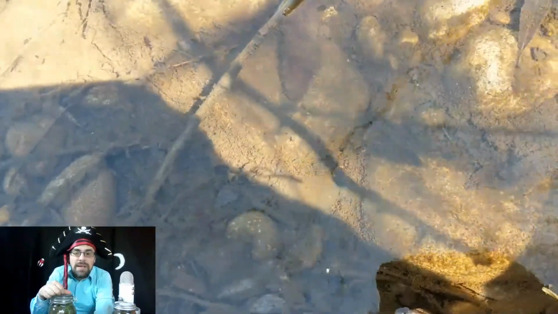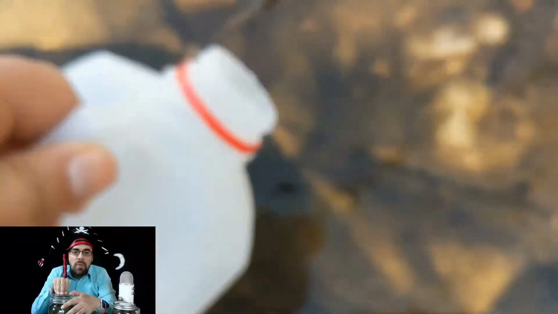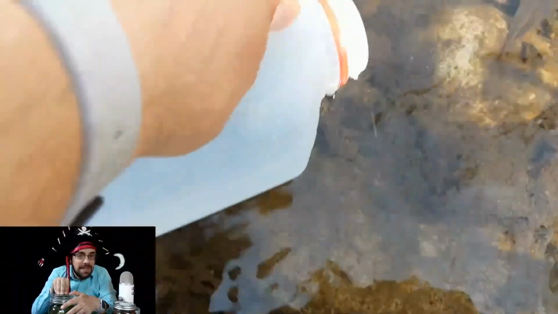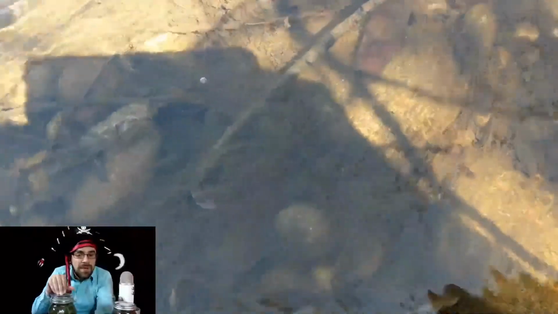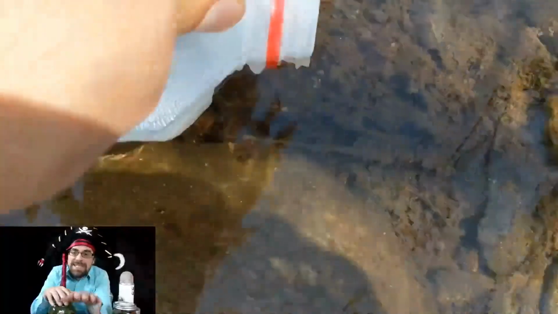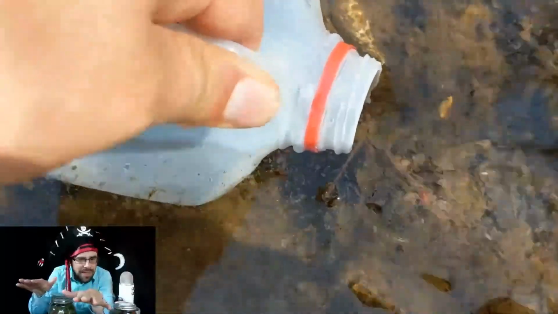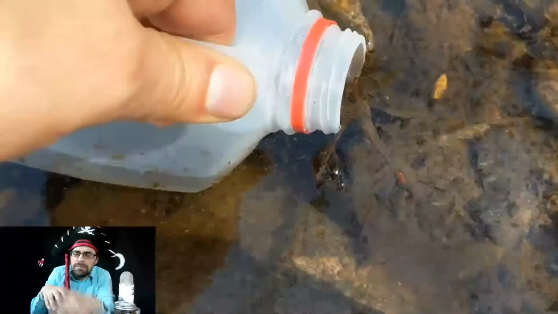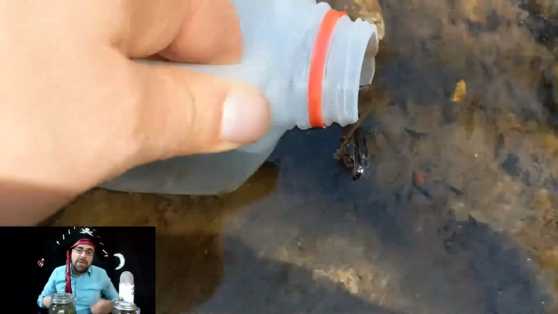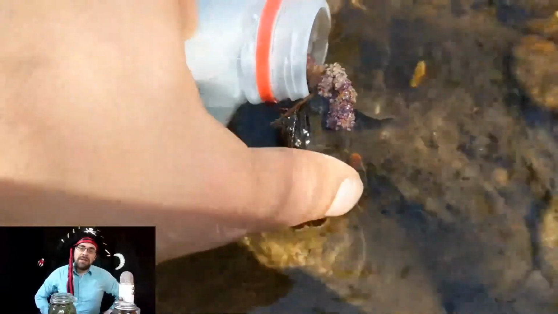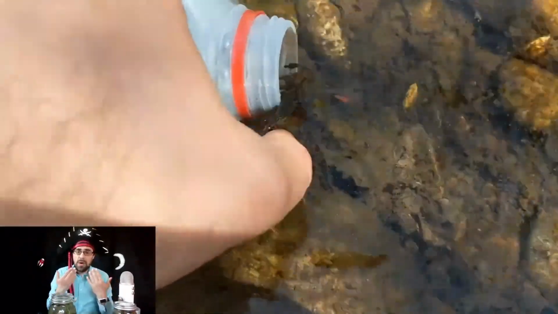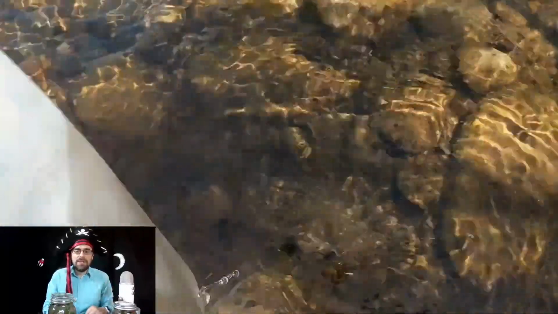Now, here is my half-gallon. This is an old milk jug I had, and I washed it out with soap and water. I rinsed it a number of times, and then you have to rinse it a third time. You have to get some distilled water. Distilled water is just pure water. It doesn't have any chlorine or anything in that. Believe it or not, the water that comes out of our taps has some chlorine and other chemicals in it that kill living things, because we don't want living things in the water we drink and brush our teeth with. So we wash it out with distilled water to get all those chemicals out. And then we can scoop up some river water.